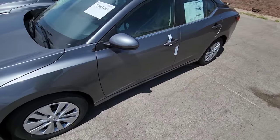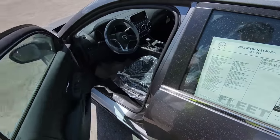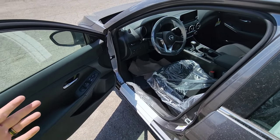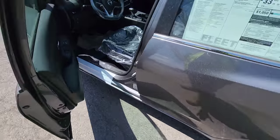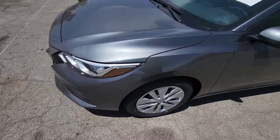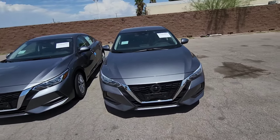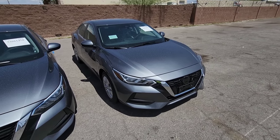Look at this, clean, 2022. It is a CVT and the whole nine, but when I tell you she's brand new, I mean, it's brand new. Flood damaged cars, but dirt cheap. Clean titles, by the way. And I would be the first titled owner of the vehicle. Can't beat it. They had a bunch of these deals out here. This would be the second one that I've bought. And yeah, stay tuned for that.